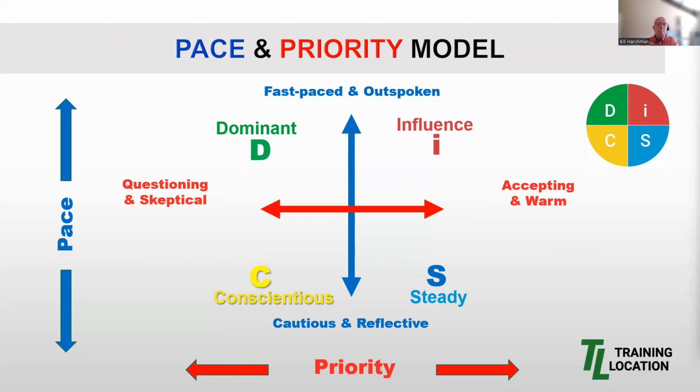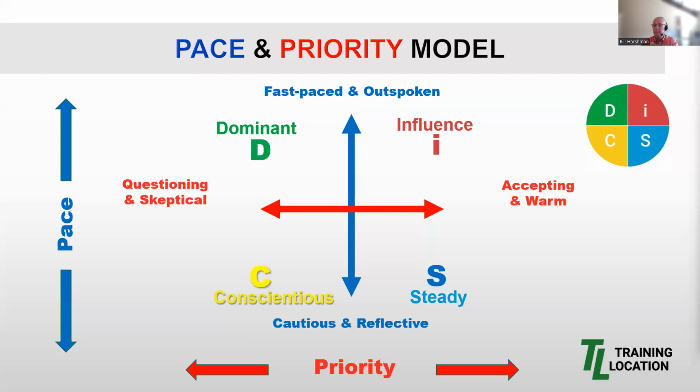What I mean by that is those who are agreeable place a higher priority on cooperation and social harmony, whereas those who are less agreeable place a lower priority or concern for cooperation and social harmony. It is this interaction between these two continua which forms the four quadrants of the DiSC model. Now, as we look at this simple grid, we can begin to make the unique pace and priority pairings into each quadrant.